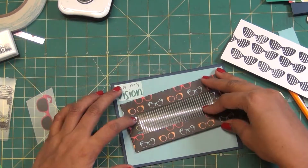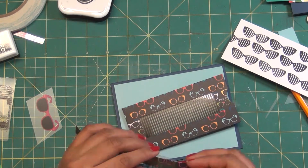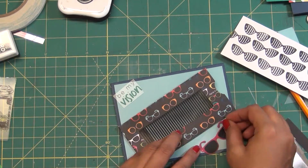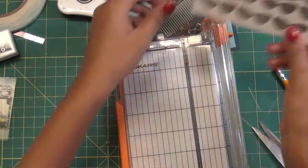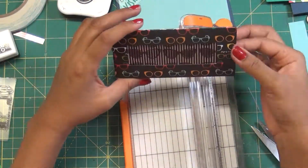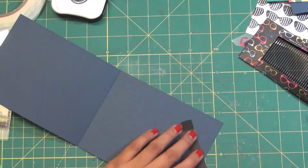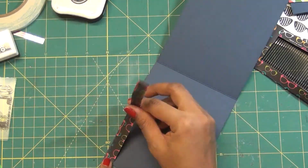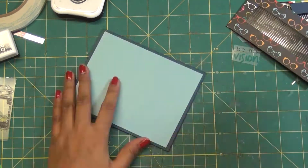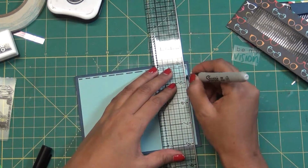Now I'm cutting those 2 sentiments that say be my vision and one sunglasses, the pink sunglasses. This acetate sheet has a kind of film on it, so make sure to remove that, and then I will put all the things together to make this card work as the first one did. And then for the next card, whatever we have with that pocket, I do the same thing.